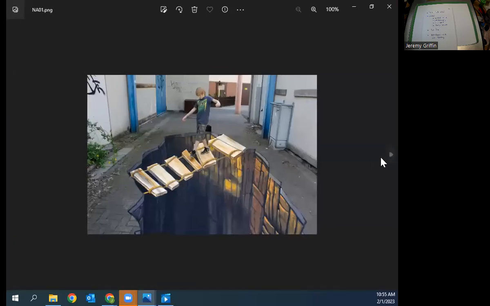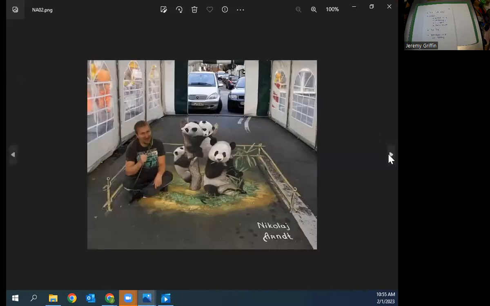Make this like perspective art. Have you guys ever seen this chalk art out on sidewalks, where if you're at a particular perspective, like the perspective of the camera, it looks like 3D? It looks like pandas in it, right? Do all those panda heads from our point of view look about the same size, I think?